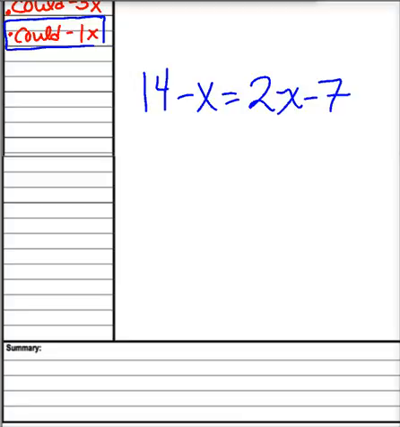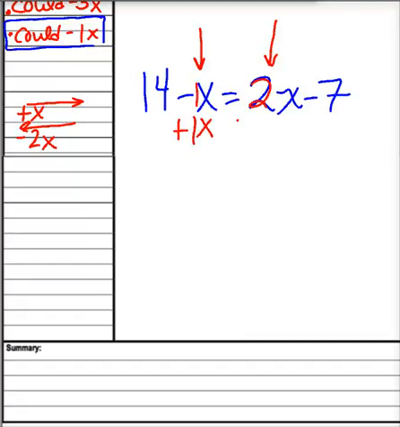So here we go, variables on both sides. There's no distributive property, there's no parentheses, but I do need to get this x on the same side. In order to do that, I need to move them over. I can either take that minus x on the left and do the opposite and add x to move everything to the right, or I can take this positive 2x on the right and subtract it to move everything over to the left. Well, what's smaller? Obviously, it would be this minus 1 over here. So I'm going to choose to add an x.